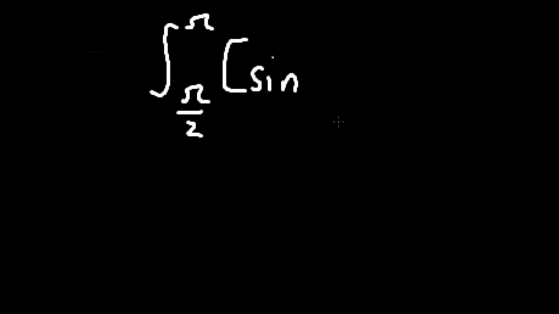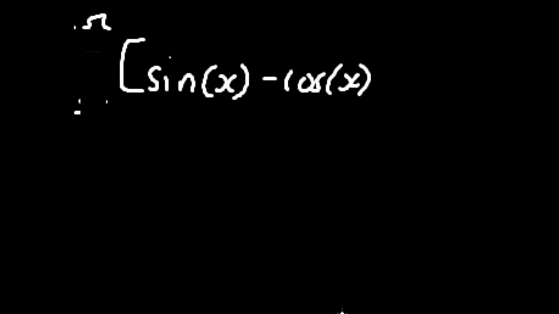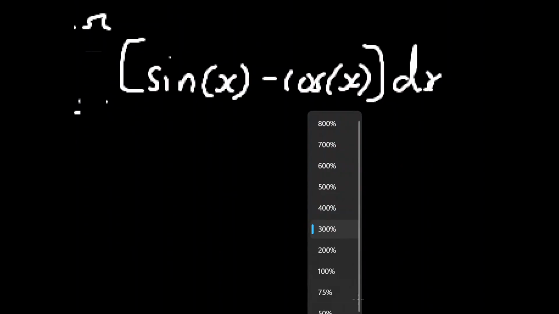We are trying to find the definite integral of, let me zoom in, of pi divided by 2. So pi for sine minus cos x. Okay, and all of this is for dx. Now, this looks kind of challenging. There's sines, there's coses, there's pi's. It's all getting a little confusing.